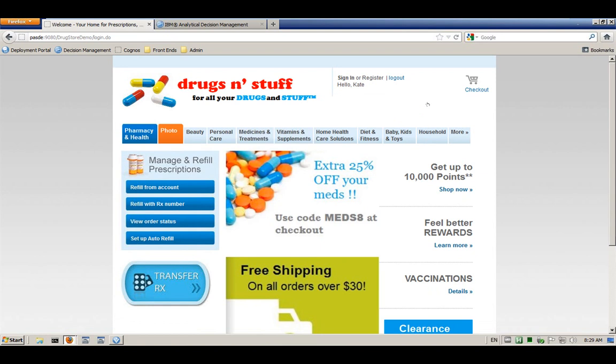Once we do that, this time we see that the offers that the website gives us are very different from the offer that we had seen previously. While previously we saw one offer which said 5% off on all online purchases, now we see two offers. The first one being extra 25% off your meds, and the second one being free shipping on all orders in excess of $30. Why did this happen?